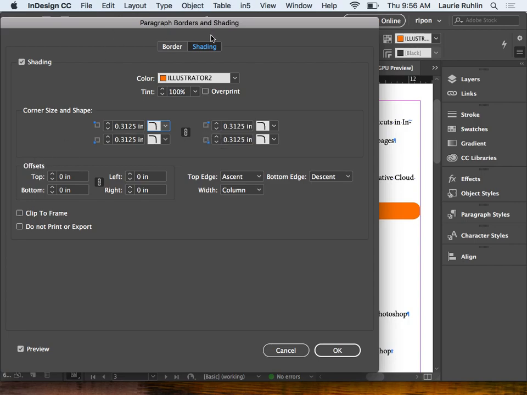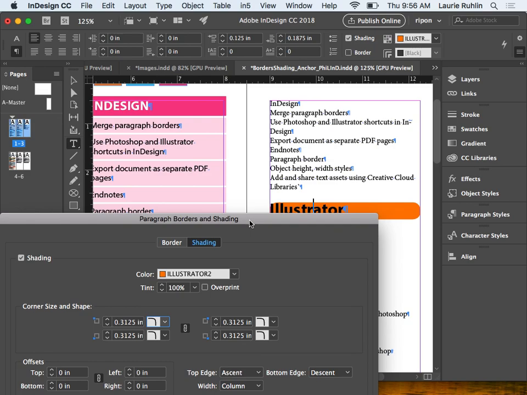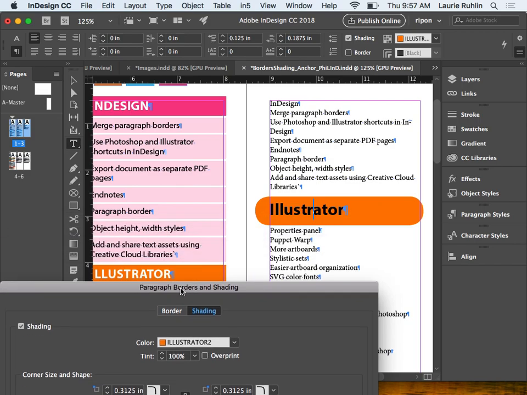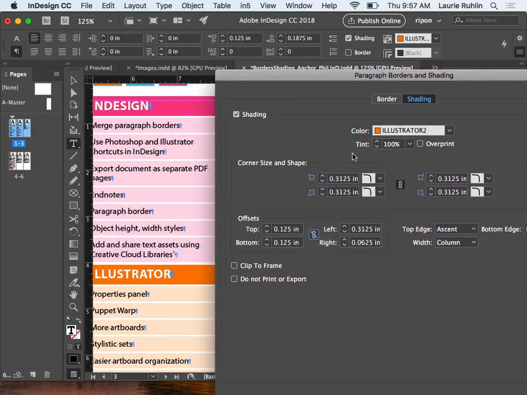Then we've got offsets. Now this, I really do want to see this. So close. Yeah, okay. So here I've got top offsets, and you can see that if I chose one of them, because I've got this little chain link chosen at the bottom here, they're all changing together. But I can bring that down, and I can customize by unclicking this little chain link, and I can say I want a top or a left or a bottom offset in different values. Okay, so I can really customize how far over to the right or to the left that I want that border to extend. Okay, so I want a little bit less here on the bottom.